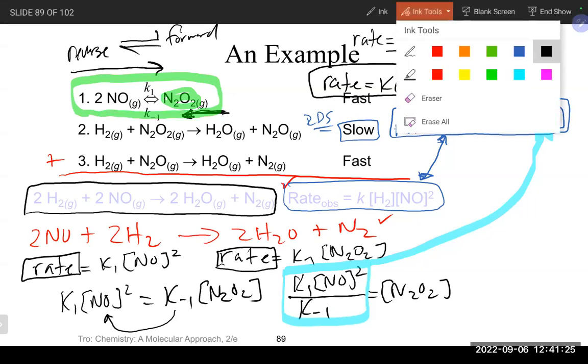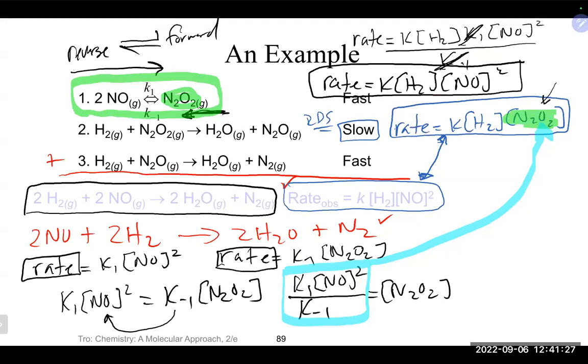Now, when I go and do my comparisons of my rate law that I solved for and the rate law that was found experimentally, are they the same or different? They are the same in this case, yeah? And we're able to confidently say that because we got rid of the intermediate. So because this is the same rate law for the slow step, the rate determining step, as the one found experimentally, and because the overall reaction, when you add up all the steps, gives you the overall reaction, this is a good mechanism.